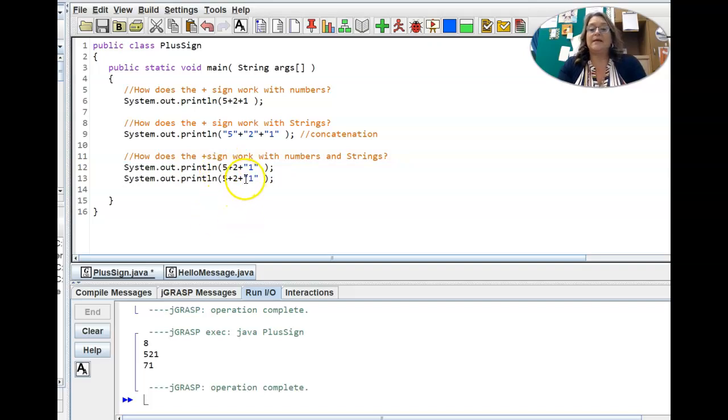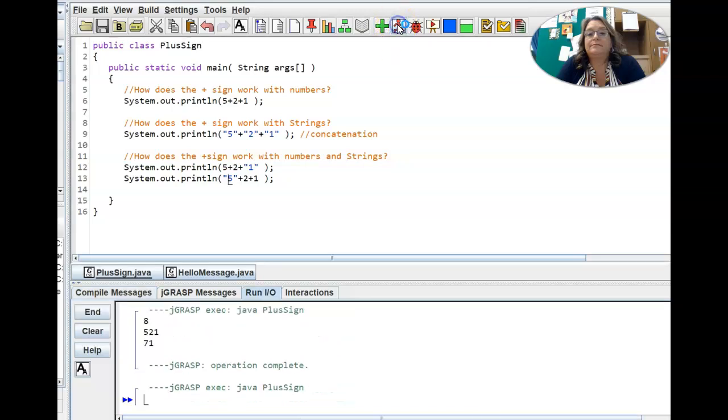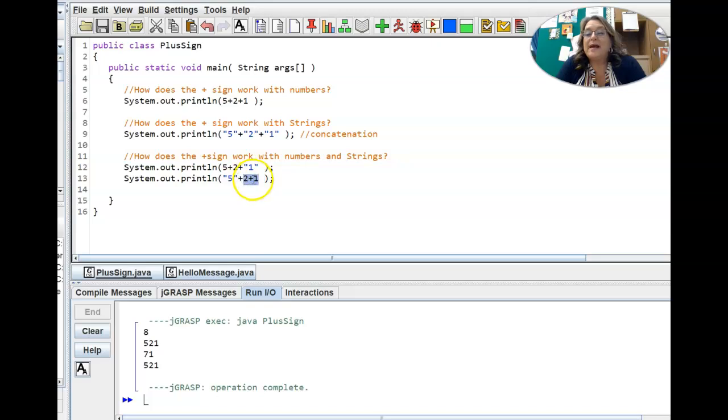And we'll paste it. And let's move those quotation marks. And now we'll put the quotation marks around just the 5. So now the 5 is the string literal, 2 and 1 are numbers. So again, before we execute it, think about what you expect the output to be. Okay. And most students expect that the numbers will get added together and that this would output 5, 3.